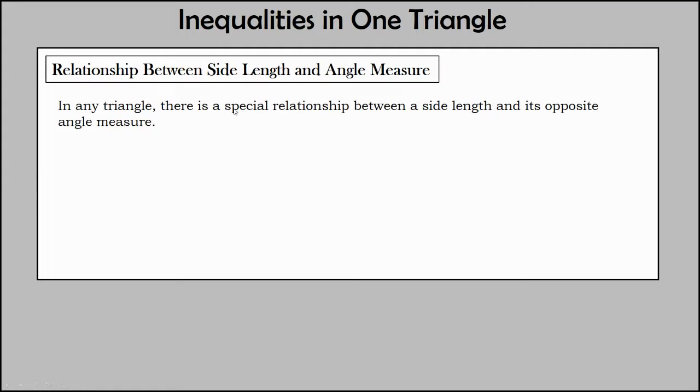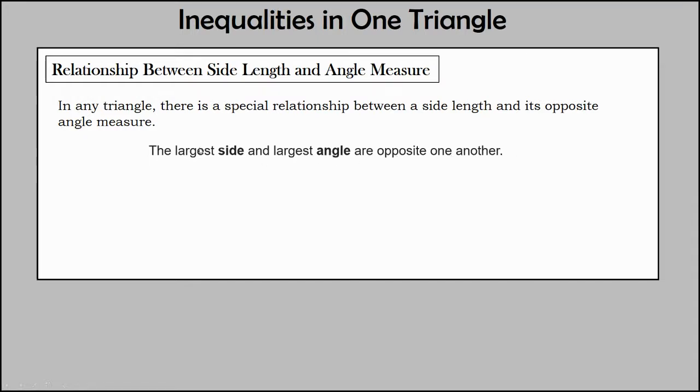All right, the next concept we deal with is the relationship between side lengths and angle measures. What this does is allow us to rank the size of side lengths based on angle measures. So there are inequalities involved as we rank them least to greatest, something like that. The key to this, and we've already talked about this before, is that we know in a triangle, the largest side and the largest angle are opposite from each other. Okay, they're across from each other.